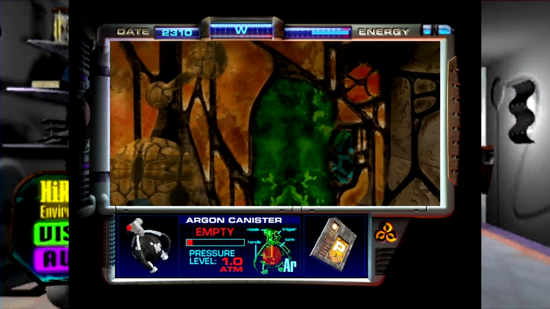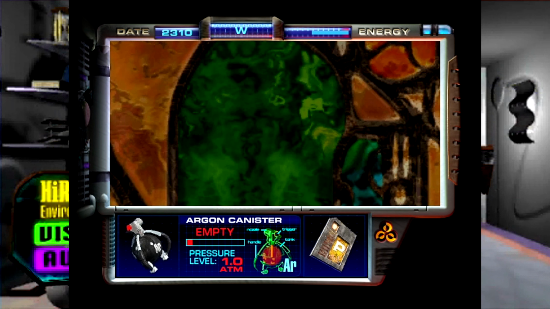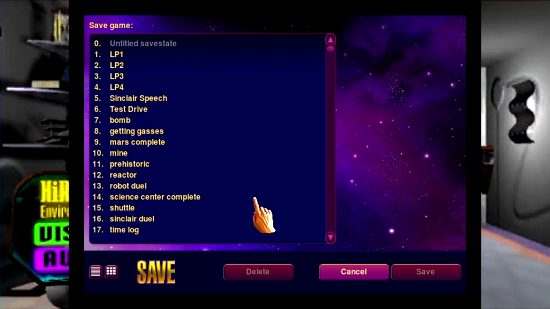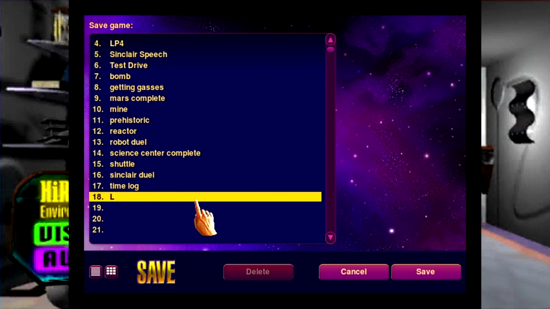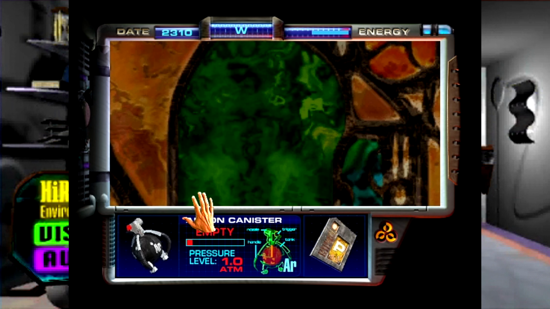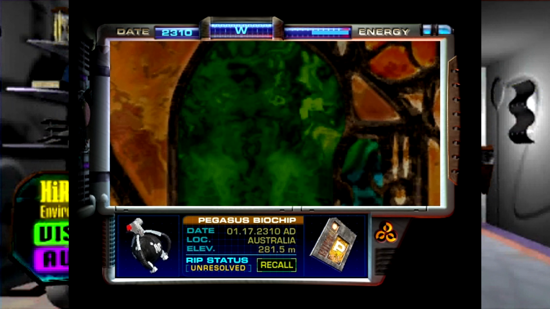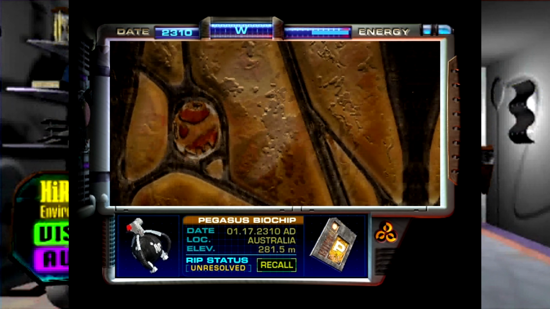There's not too much more left to do, so I will make a save here real quick, just because this is a very, very easy place to get screwed. It's a bit of a maze. There's people at every corridor, and what really sucks is our mapping biochip doesn't work because it's a pressurized environment, which is the most bullshit thing ever.